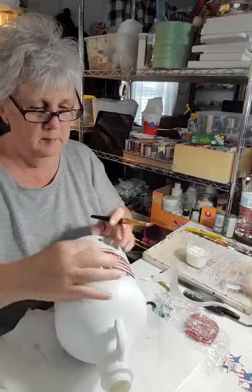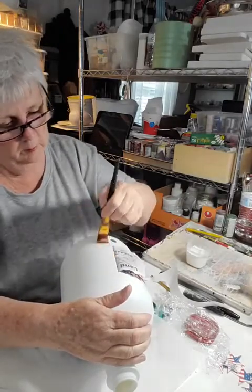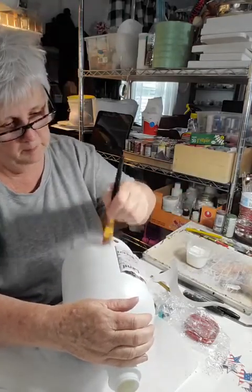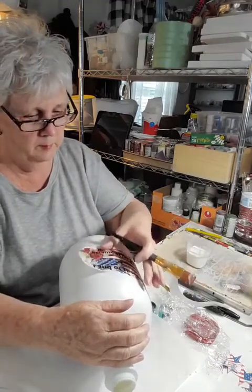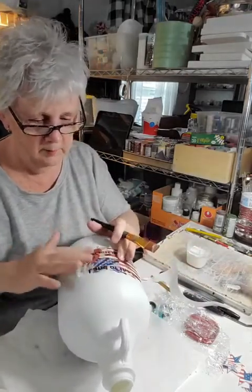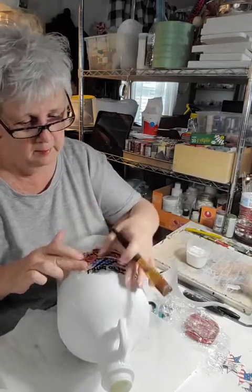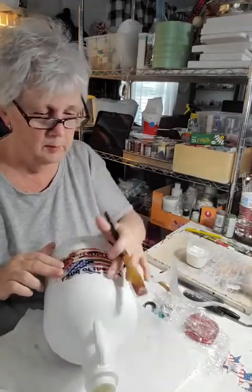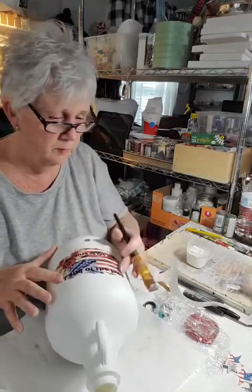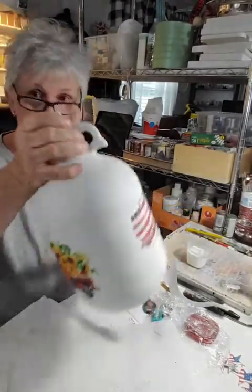I've done one side — I hold the paper up, put glue down and do the other side. I still haven't put my top coat on yet; as long as you don't forget before you're finished, that's all that matters. You don't have to do it right away. I like to work assembly style — if I'm making jugs for my shop I'd be working on two or three at a time so the drying time overlaps. By the time the third one is done, the first one would be dry.